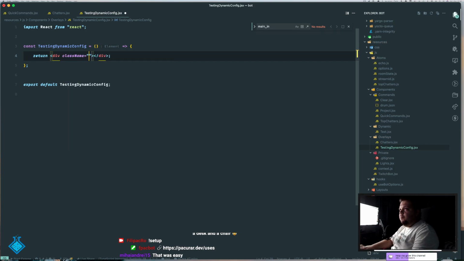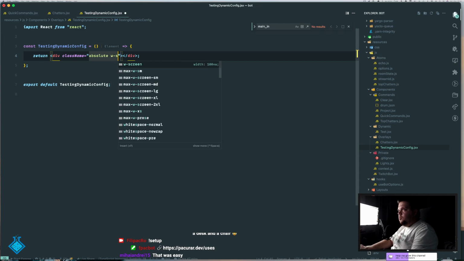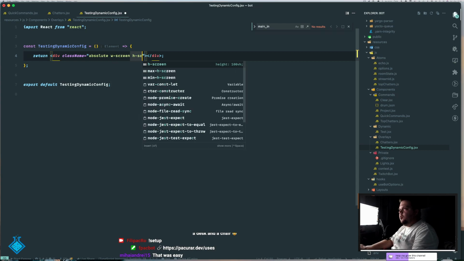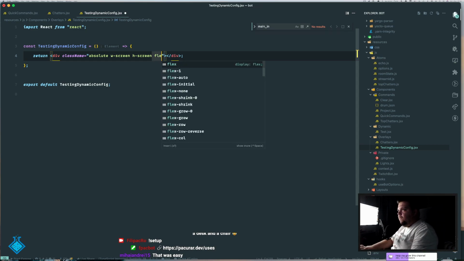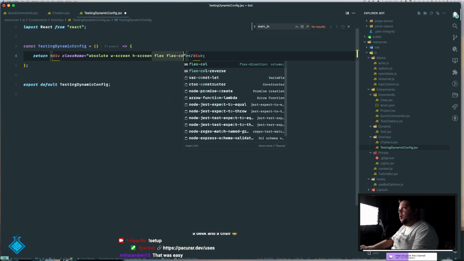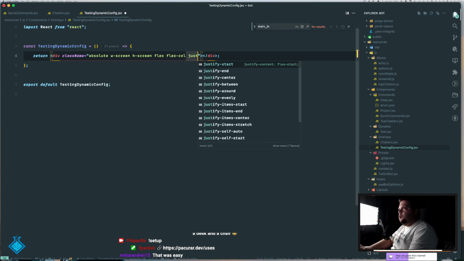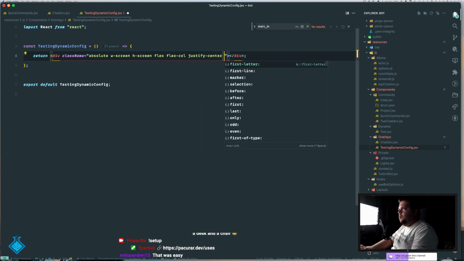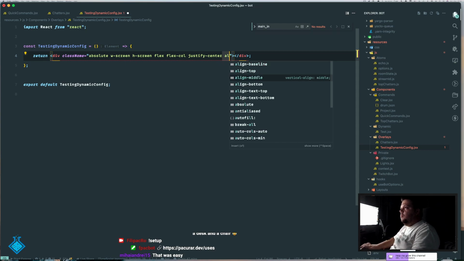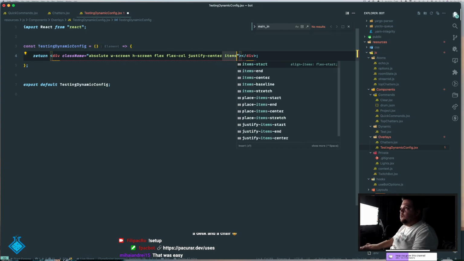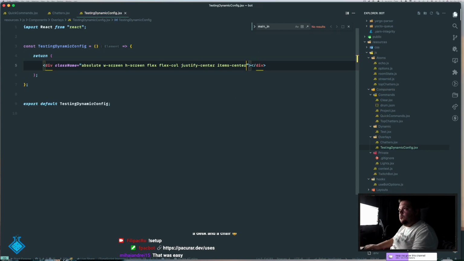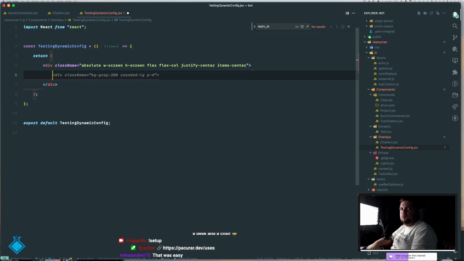Class name is equal to absolute, width screen, height screen, flex column, justify center, item center. So this is Tailwind. The bot uses Tailwind too.